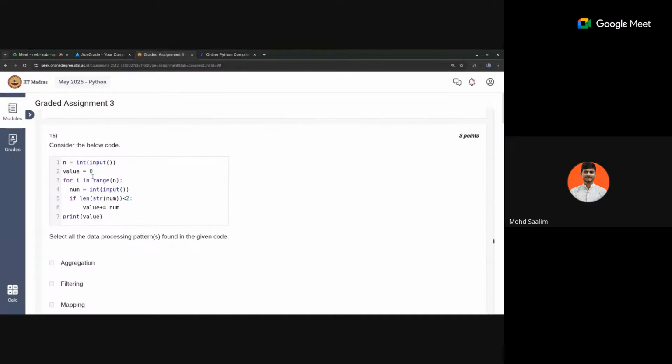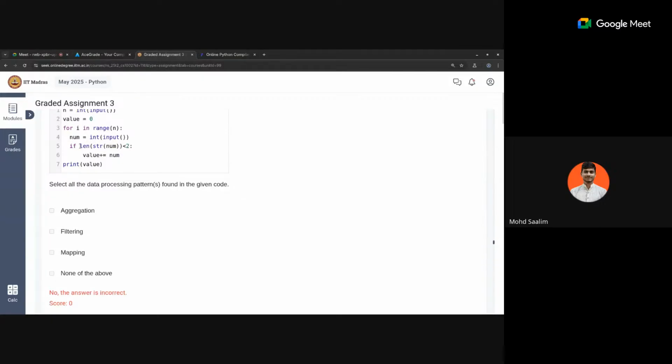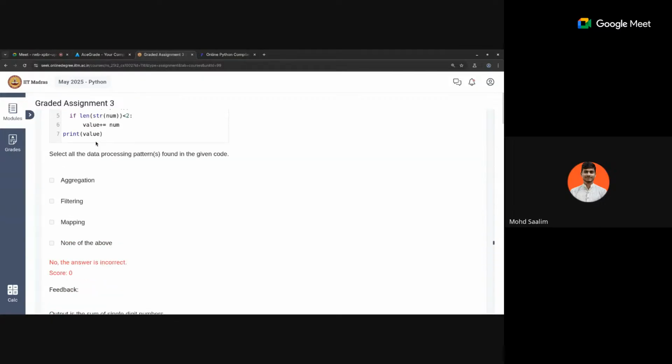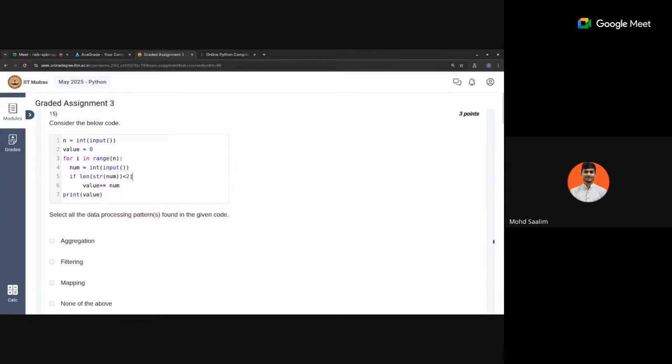Consider the below code. N is int of input, value is 0, for I in the range of n. Num is equal to, they are again taking the integer input. And if length of str num is less than 2, then value plus equals num. So here they are doing the filtering, right?